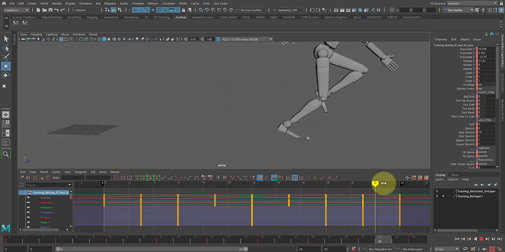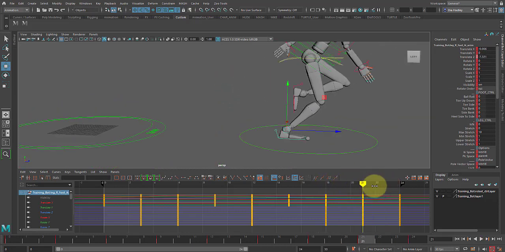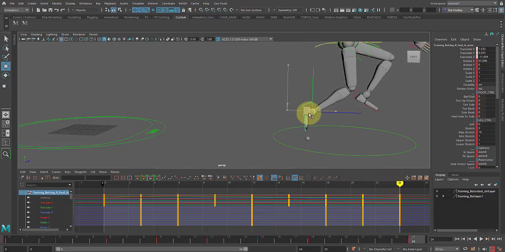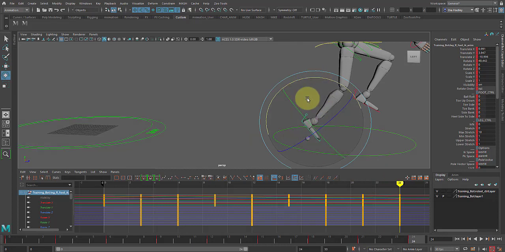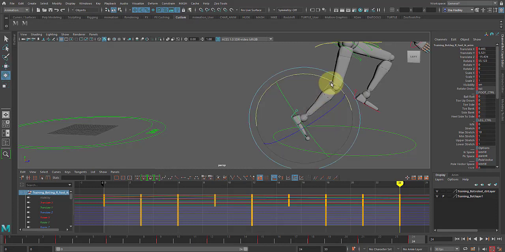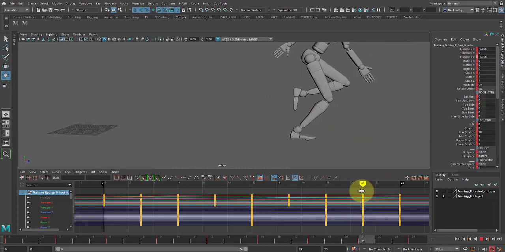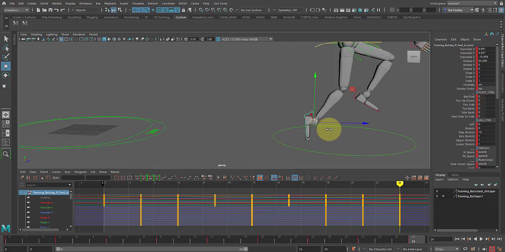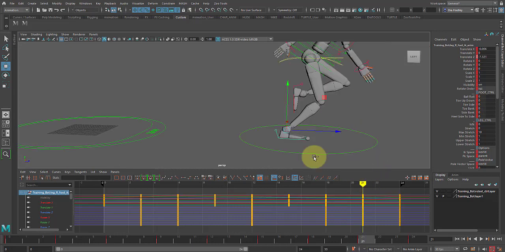Then as I go and the foot comes up, say I'm just going to go to that last key where the foot's already up. I'm going to put the toe of my foot close to it, if not exactly on it. Because what's happening is, oops, got to make sure that doesn't affect that part of it though. Control Z back. I want to go ahead and press S right here to lock that key in.